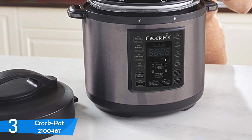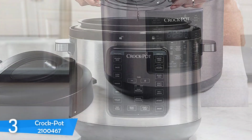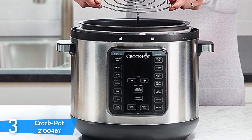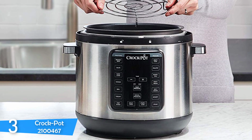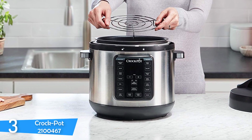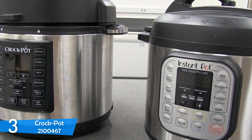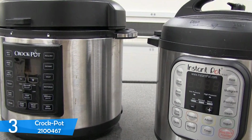When it comes to the performance, the Crock-Pot 2100-467 stands out from the other slow cookers on the market because it can output a 70% faster performance than conventional ovens, has 3 advanced features that you can choose between: manual pressure, simmer or the boiling function, and when we add its capacity of 6 quarts, it means that this cooker can handle enough food to feed more than 7 people.